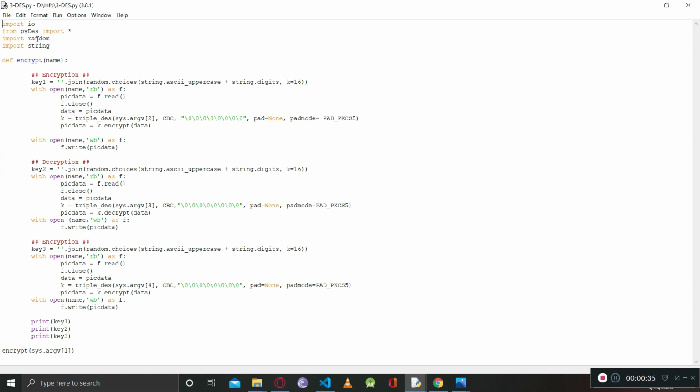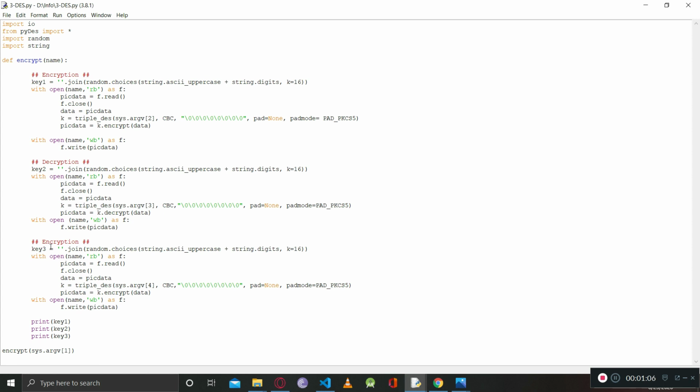and then we're also importing random and string. That's basically what we were using for the creation of the 16-bit keys within the Python files, but we've now moved that to the local server side. It's better for the implementation, but we'll discuss that later. So these three keys being generated are not actually being used anymore. I just forgot to remove this part.